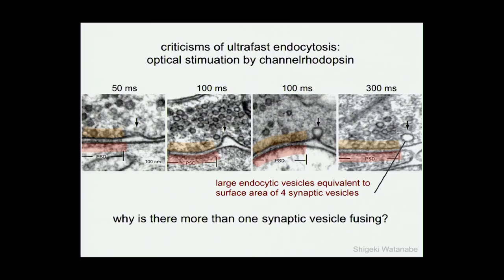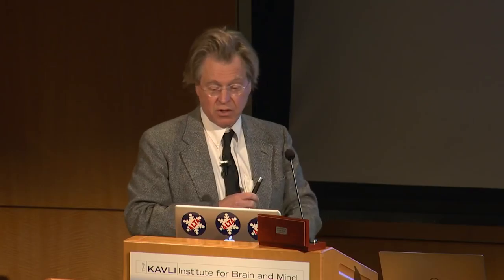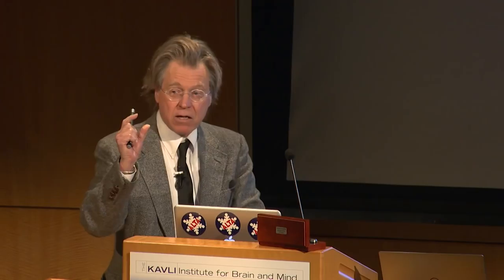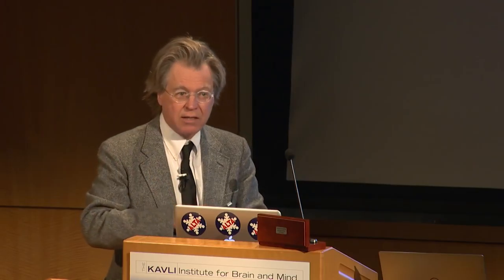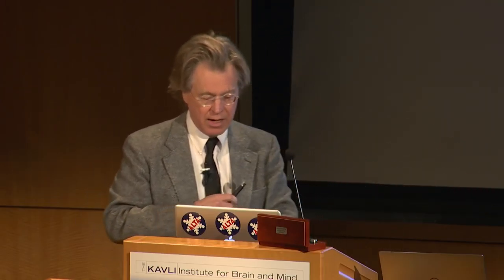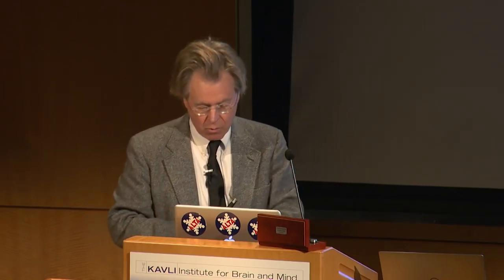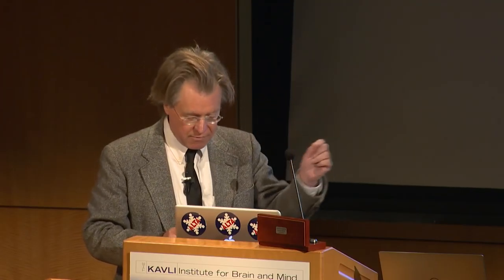One of the major things people were focusing on is that we were seeing four synaptic vesicle equivalents being endocytosed. The dogma is that there's only one vesicle fusing. There are people who think that's not true, that there's multivesicular release, but nevertheless, that's how people imagine the synapse works. And they all hinged on the fact that we were using channelrhodopsin instead of electrical stimulation, which is what everybody else uses. I actually have to thank my critics because they were relentless, but they're well-meaning. All of these criticisms were told to my face at meetings, and they said, you gotta figure this out.